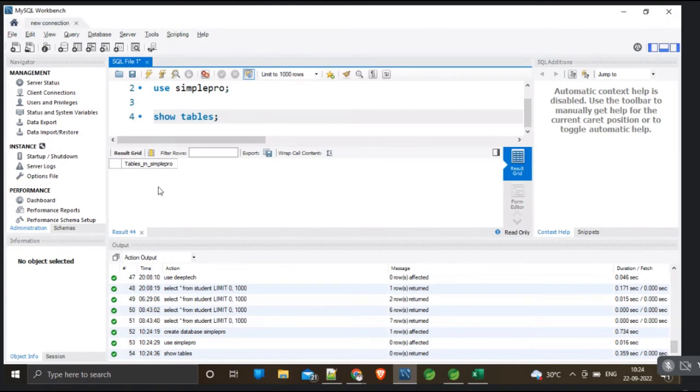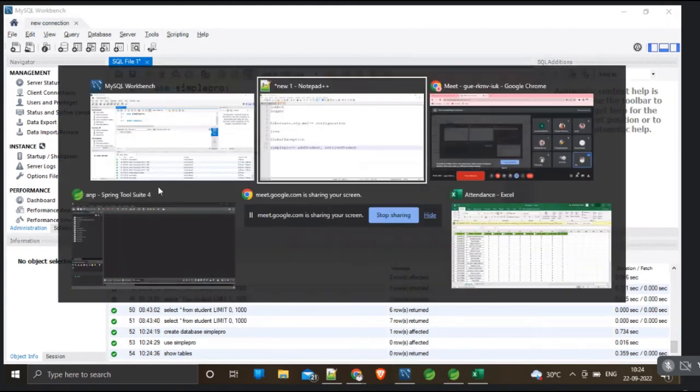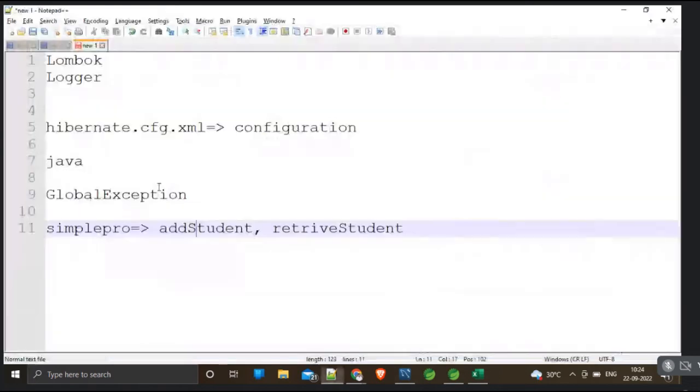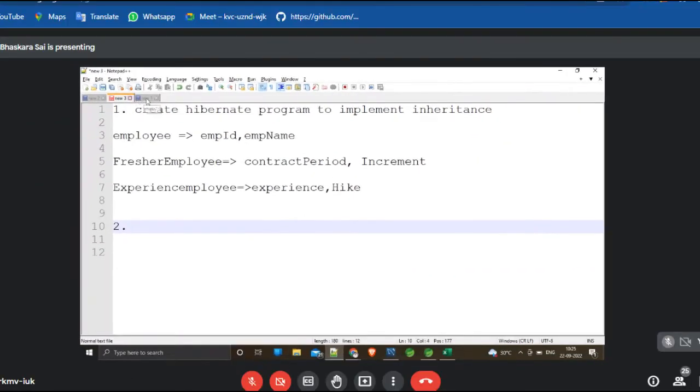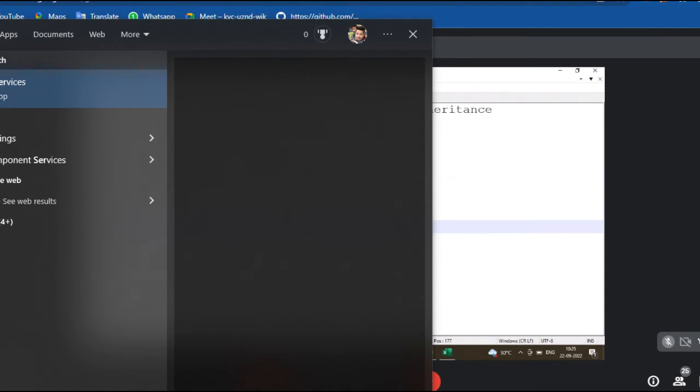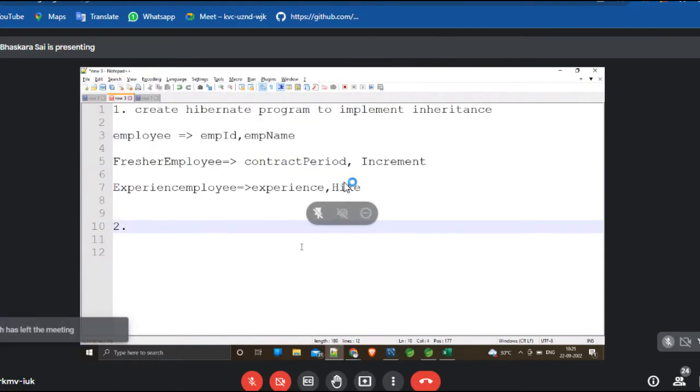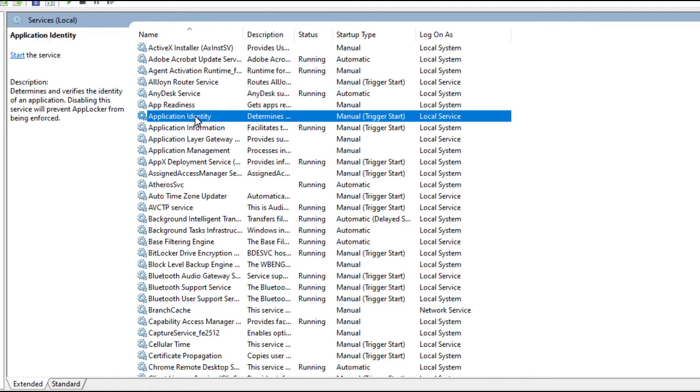So let's go and create the Hibernate project. After the class, which I think will take around 2.5 hours, you have to complete Thursday's lab task. Create an employee as a parent class.